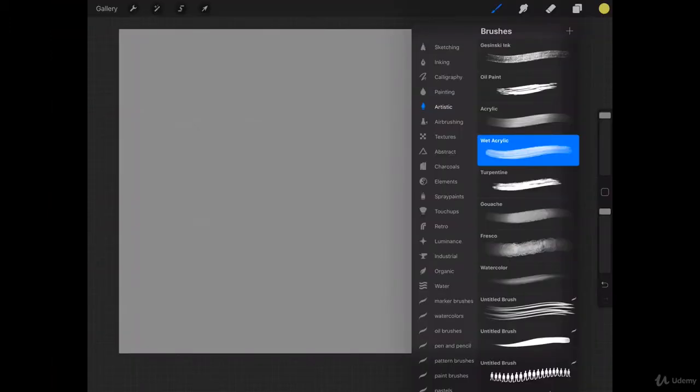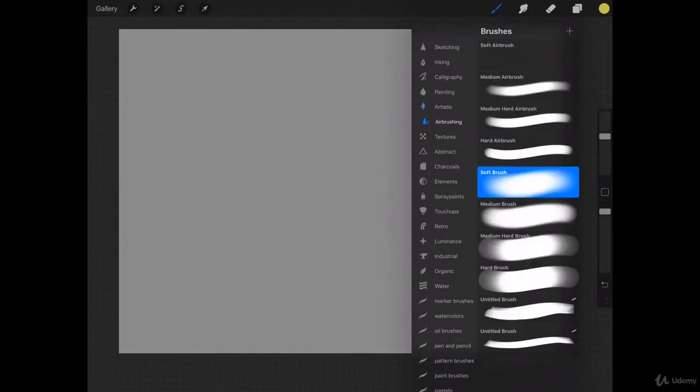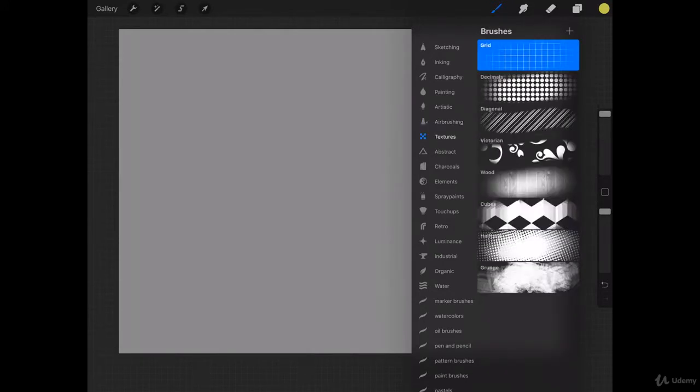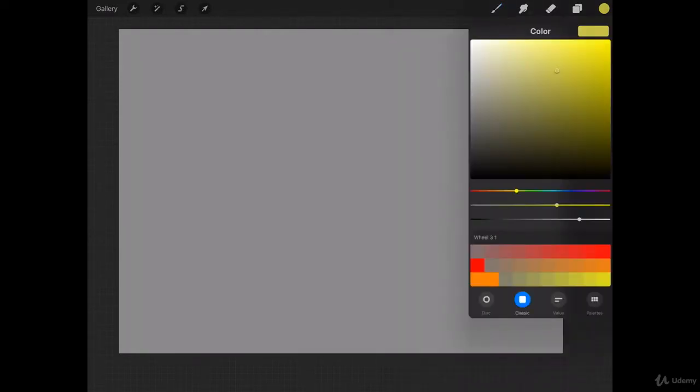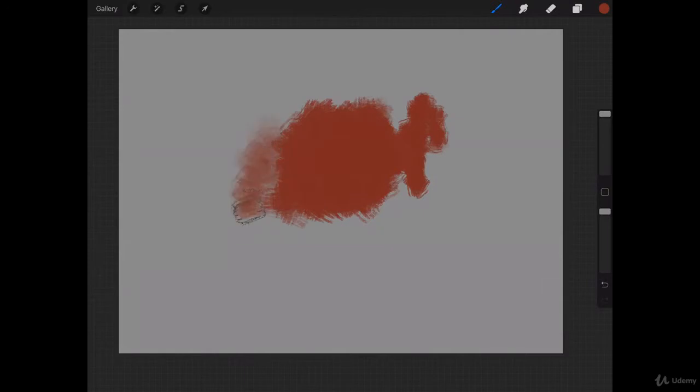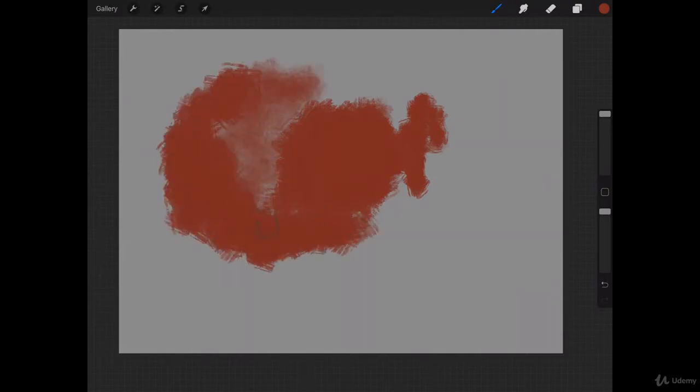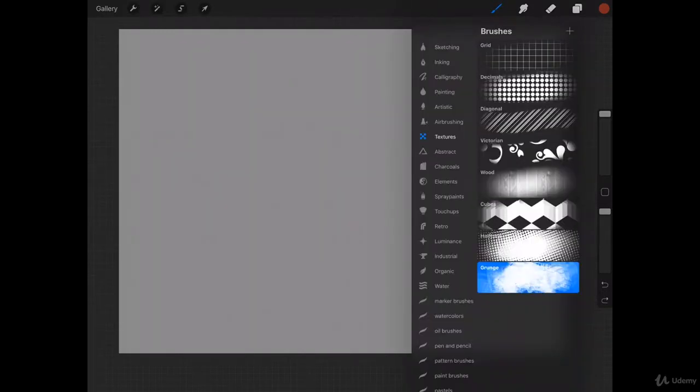So texture brushes aren't quite the same as a paintbrush with texture in it. A texture brush is something that has basically a flat texture across the whole thing. So this grunge brush, for example, I'm going to pick a nice dark red here. We can see that this has a pretty solid texture all the way through, right? And the lighter I push, the lighter it makes it, and the harder I push, the darker it makes it. But it's probably not something we would use for painting just because it's a little bit too hard to control. But it could be really good for throwing some texture down on something.